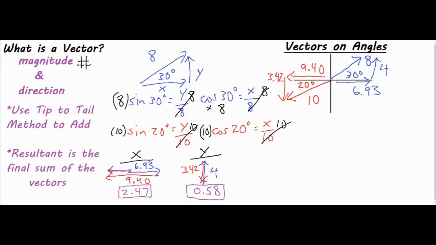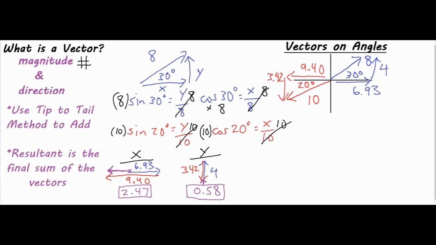All right, so that's the method. So the first thing we did was we just found the x and y component of both of our right triangles. Okay, this one happens to have 2 of each, but it could be 3 of each or 4 of each, whatever the case is. It's basically adding or subtracting to some degree. As long as you use the tip to tail method, you'll be able to accurately solve for your components. So I said we're going to use a tip to tail method 3 times. So this was the first time for our x component, the second time for our y component, and then finally we're going to use it to put together our final right triangle.